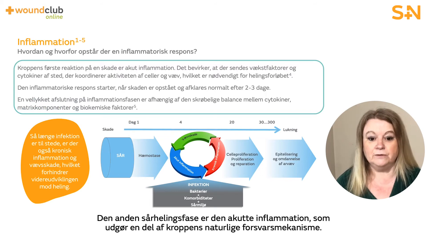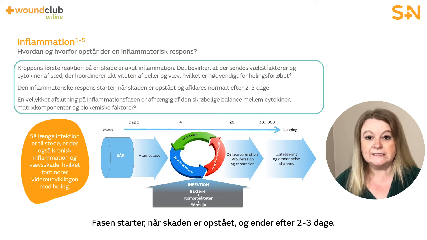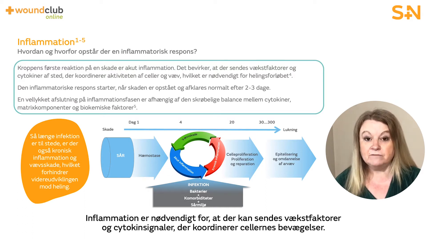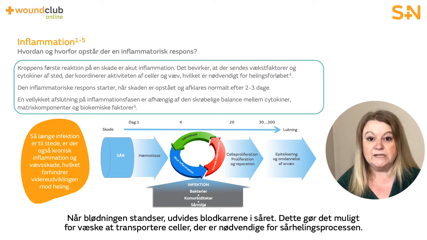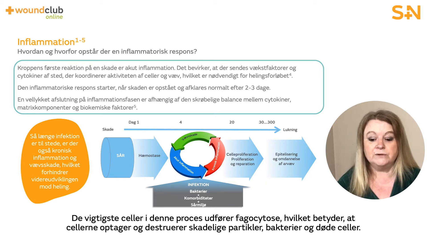The second phase of wound healing is acute inflammation, which is part of the body's own natural defence system. It starts at the time of injury and normally resolves within two to three days. Inflammation is crucial in supplying growth factors and cytokine signals that coordinate the movement of cells. Once the bleeding has stopped, the blood vessels within the wound dilate, allowing fluid to carry the cells needed for the wound healing process. The main cells involved perform phagocytosis — they ingest and destroy harmful particles, bacteria and dead cells.